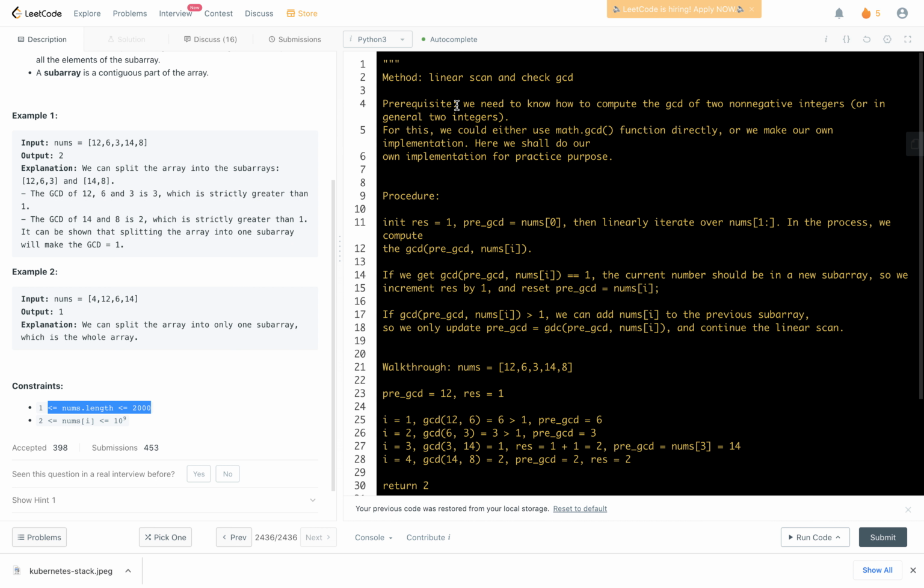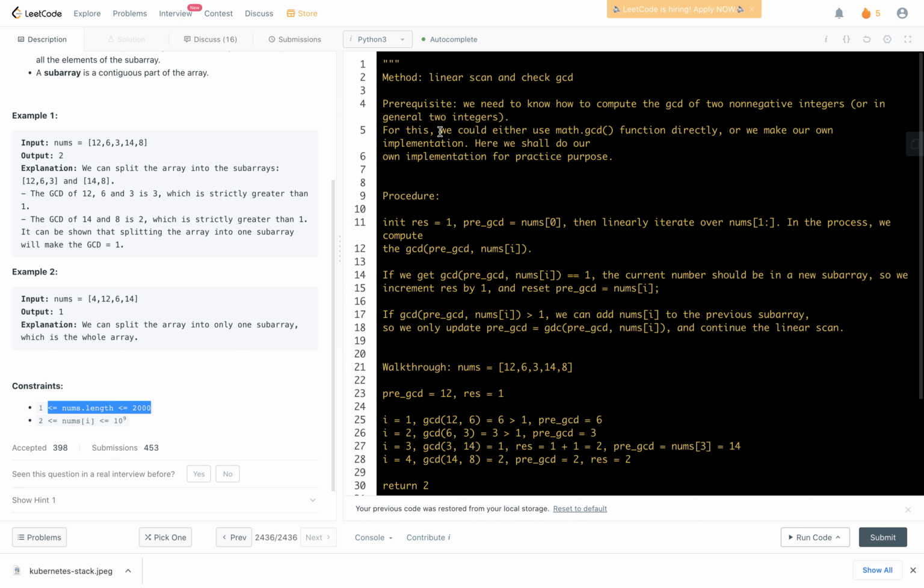So our method will be a simple linear scan. We are going to check the GCDs while doing the scan. The prerequisite for this problem is that we need to know how to compute the GCD of two non-negative integers. In this problem, we are concerned about positive integers.